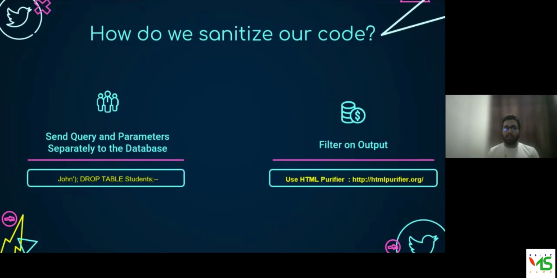Another method is to send the query and parameters separately to the database. SQL injection happens when an attacker sneaks additional database instructions into your existing query. As I told before, there's a famous example of smuggling a drop table statement into an existing query, which pen testers use.